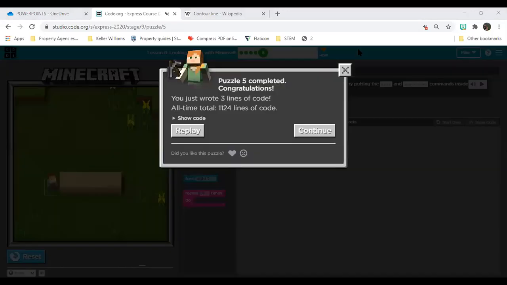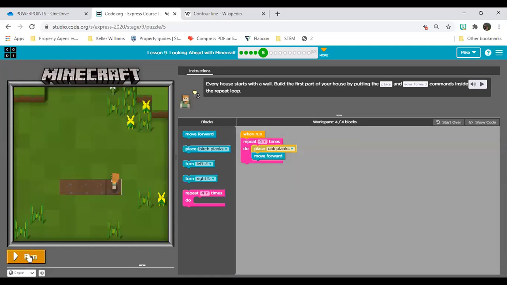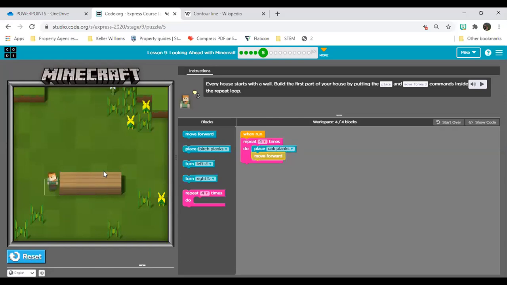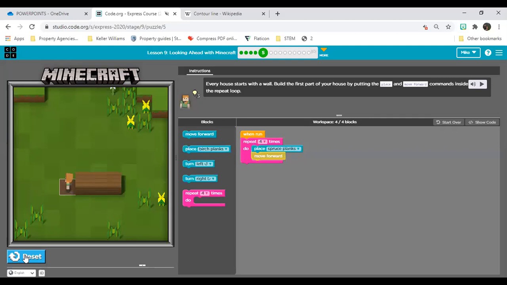Okay, guys. Now, I quickly just want to show you something. Remember our drop-down arrow? If I change it, and let's reset, you can decide what color you want to build your walls. Because the color of the wood is different, you can change. The first one, the birch, is almost a white color. The oak is a nice light brown. And if you want to use the spruce, let's use that. And you can see that's a nice dark brown color. You can decide what you want to do.